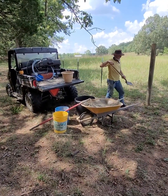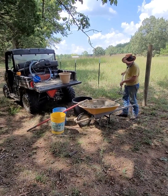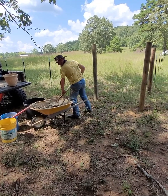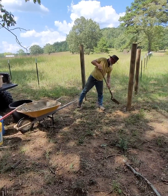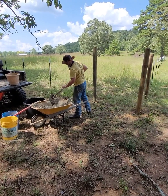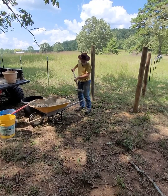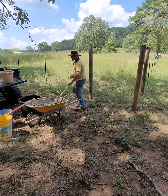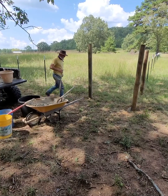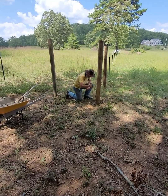Once I had that mixed up, I just take my shovel and start to fill in around the post. Because I do have it so wet, I don't have to worry that much about the placement of concrete around the post because it flows, so I can kind of just throw it in the hole and let it flow around. But I did want to agitate it a little bit, so I just take a stick and sort of tamp around that post and work that concrete down.